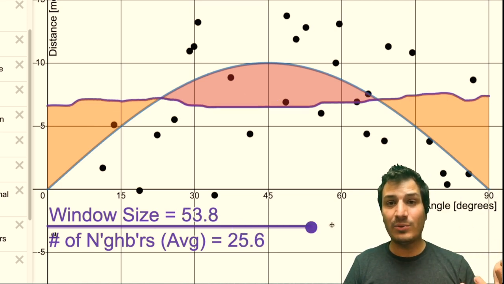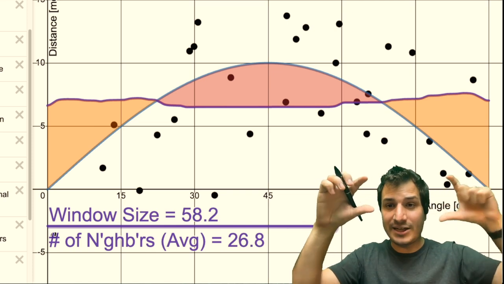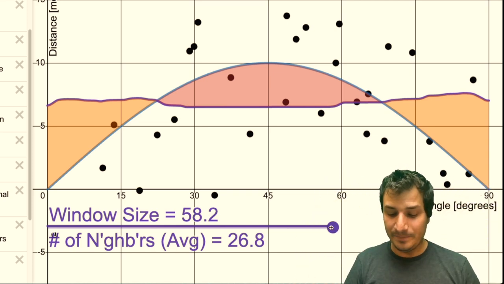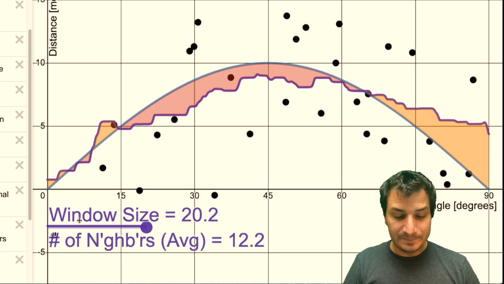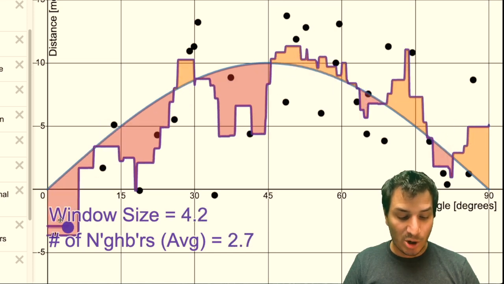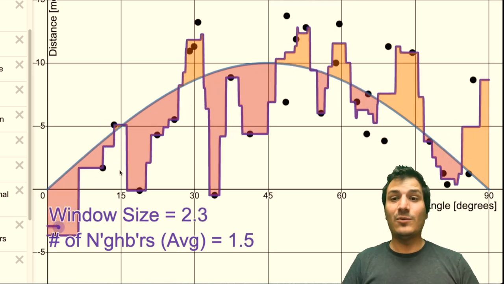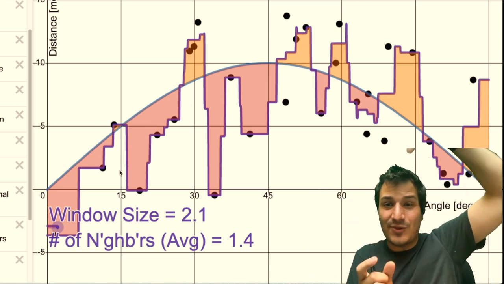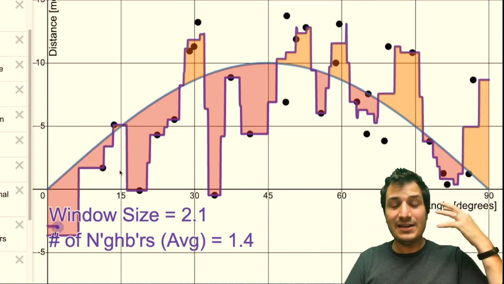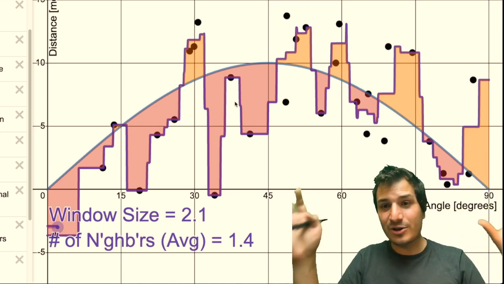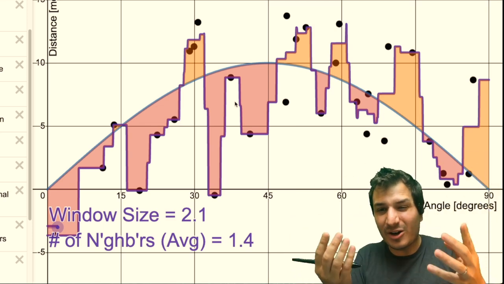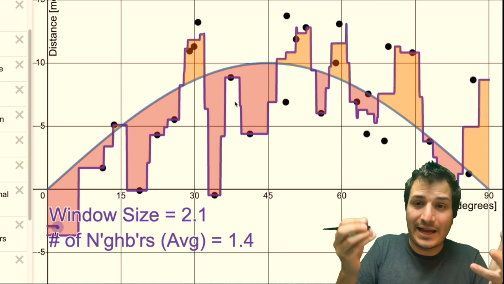And so these shaded areas are representing the errors we're making. Here we can see when we have a very flat function, we have these big chunky areas of orange and red error. And on the other side, when we're making the other type of error, when we're overfitting and chasing down the points, then we're going up, down, up, down, we have lots of thin areas that add up. And in either situation, we can do the average of all these areas and come up with a number that represents the total error that we have.